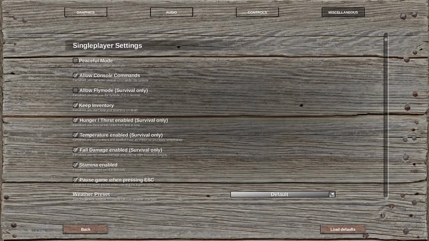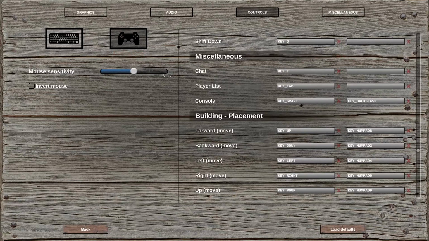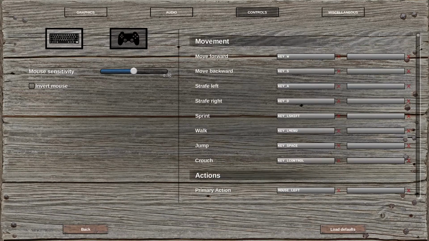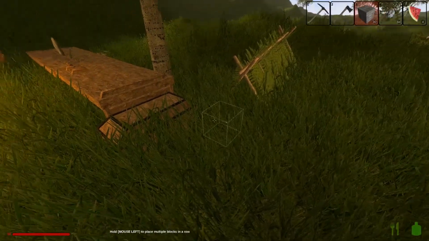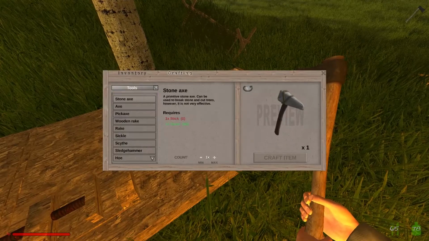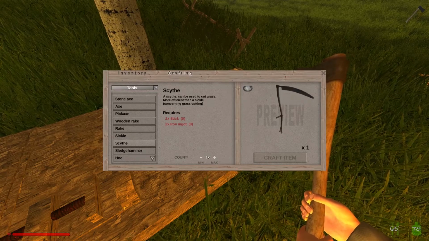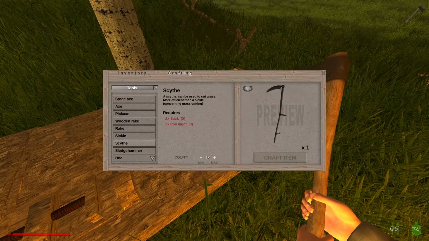So pretty much, see, for me, oh, okay. What's happening is the scrolling up and scrolling down thing is really weird, because it's backwards for me. Okay, but either way, making a scythe. Right, I need iron ingots. Oh, okay, I thought I needed iron rods. Okay, iron ingots and sticks.